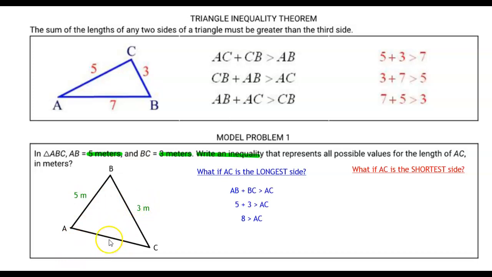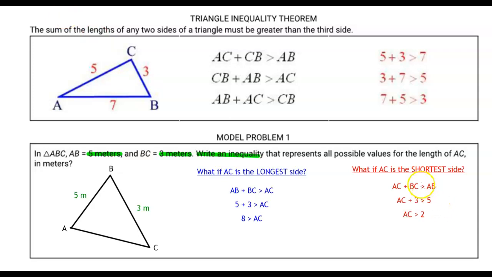So in other words, if AC is the shortest side, then the largest side is going to be AB, which means I'm going to set up my triangle inequality with AB on the right-hand side, because AB, in our new case here, is going to be the longest side. So now that I've written out my triangle inequality, assuming that AC is going to be the shortest side, which means AB is going to be the longest side, I'm just going to fill this in and then see what it gives me.